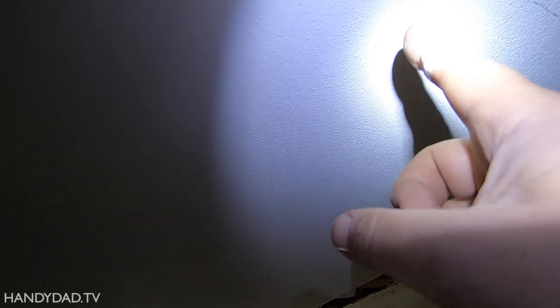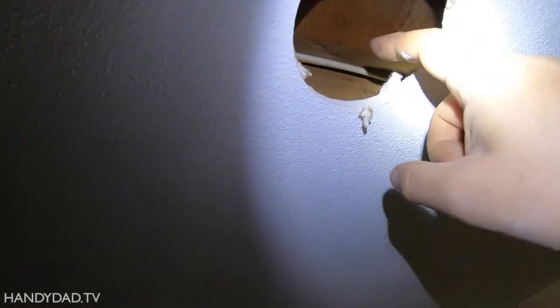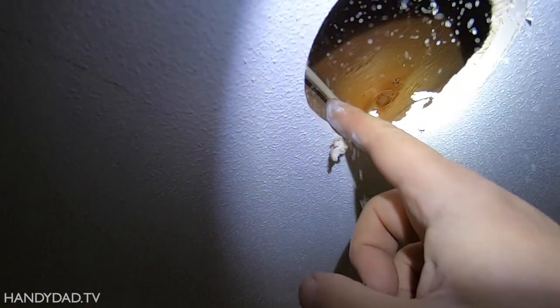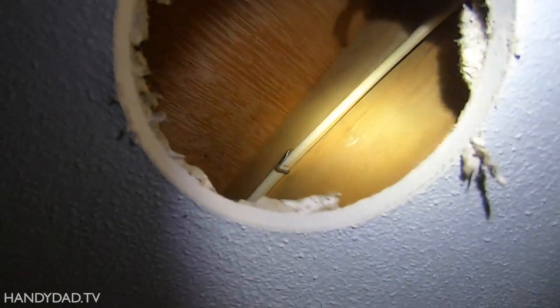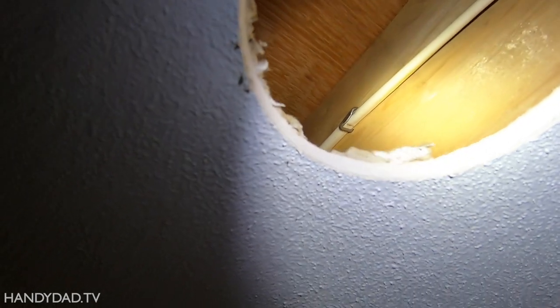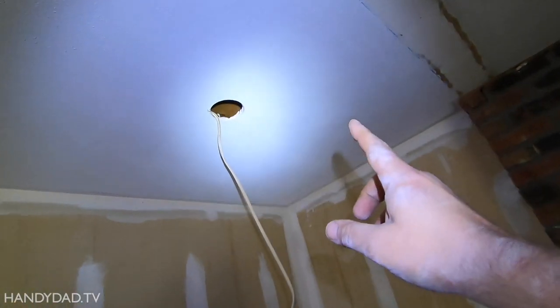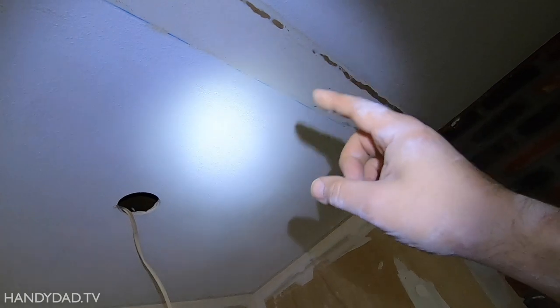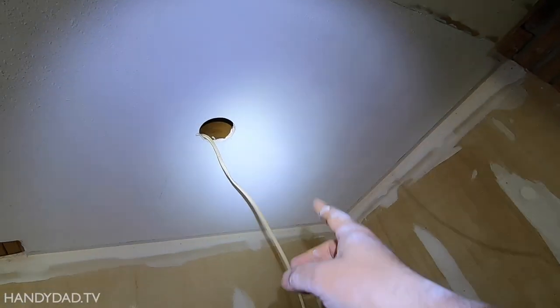Anyway, I said, my wire's coming from here to there. This is the joist right next to that box right there, that funky box. And there it is. And you can see my wires coming out. So I made this hole right here, and lo and behold, there's the cable staple. So I've got to pull that one out and see, maybe there might be another one in here somewhere. I'm not sure. All right, success. I was able to pull it. There was another cable staple in here somewhere, but I was able to yank it and it pulled right through, thankfully. So I have this wire in there.